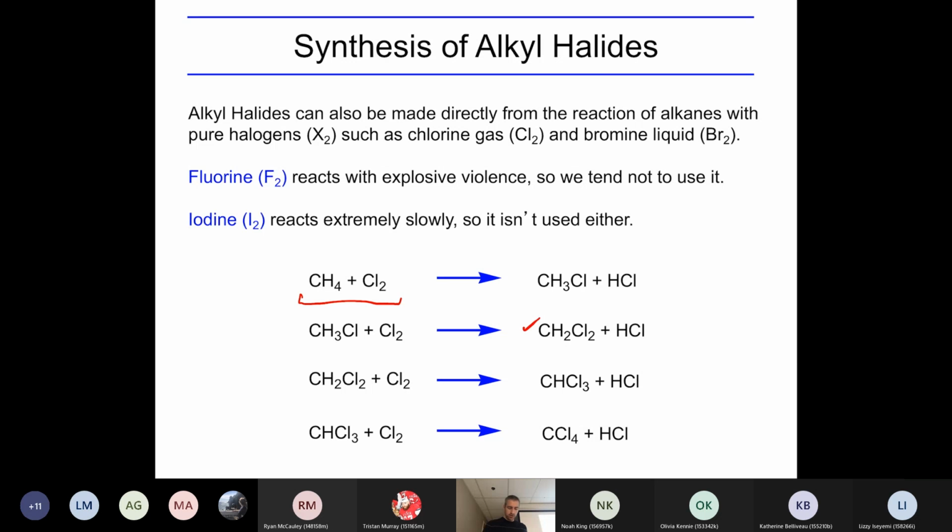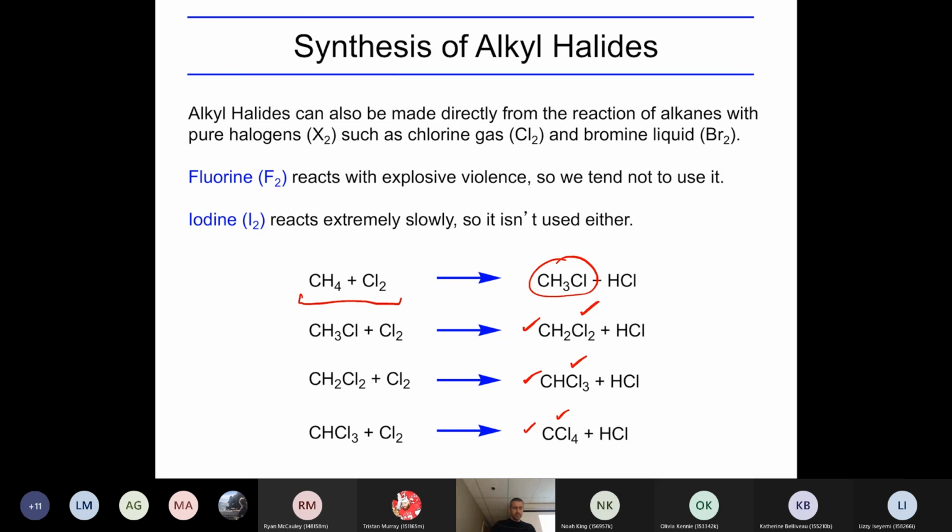You can make dichloromethane, you can make chloroform, you can make carbon tetrachloride. So you can substitute off all of the CHs if you have enough chlorine gas in there. So this is good. You know, we've got some useful things here. That's a useful solvent. That's a useful solvent. This is actually a decent methylating agent, so that'll react with a nucleophile. Carbon tet used to be a useful solvent. So synthetically, this is an important reaction for making things that we want.